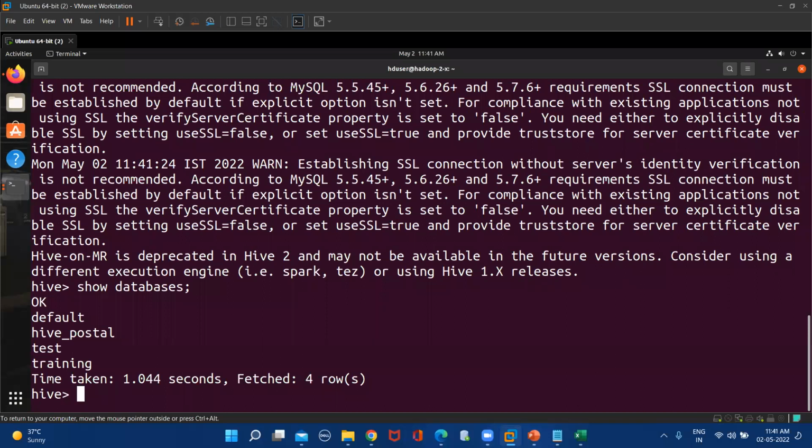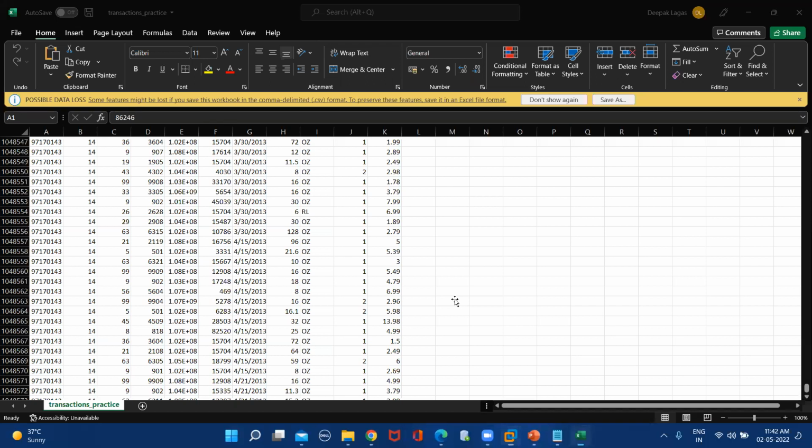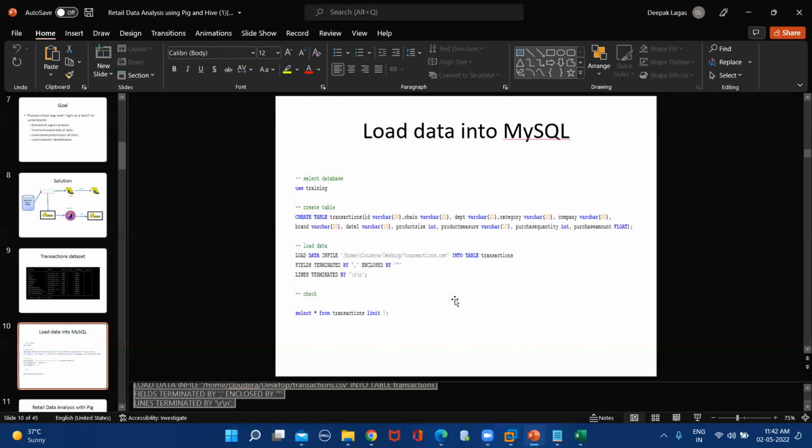Nothing is there. Now what I do is go back to our document, I mean the retail project document, the PPT. Yeah. Loading data to MySQL is done. Next page.